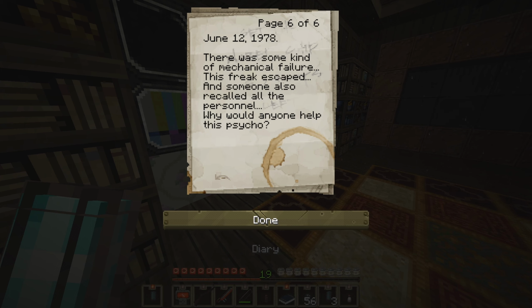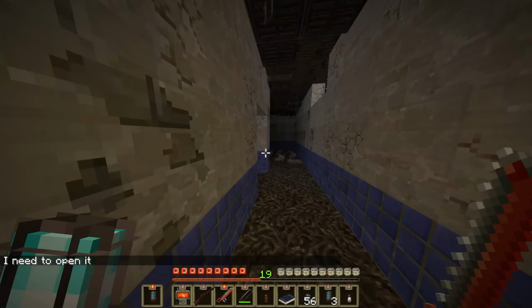Alright, well, I guess let's get out of here. I think that's the only thing left to do, at least. We go through here? No? Or I guess we would go through here, maybe. Yeah, there we go. Let's open up the door.